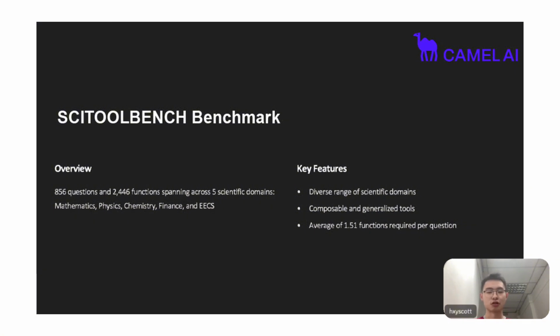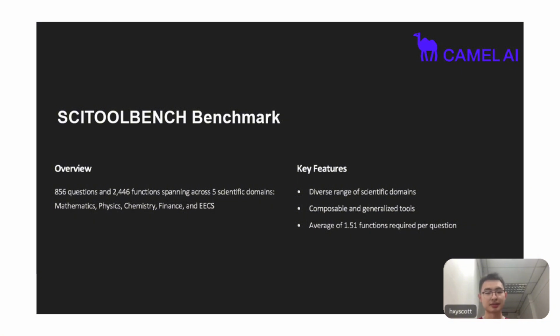So this is a benchmark to show how your model can successfully use the tools that they provided to answer the question efficiently. And all the tools provided are checked to be generalized enough so that there won't be any ad hoc function designed to solve a specific problem in the benchmark.